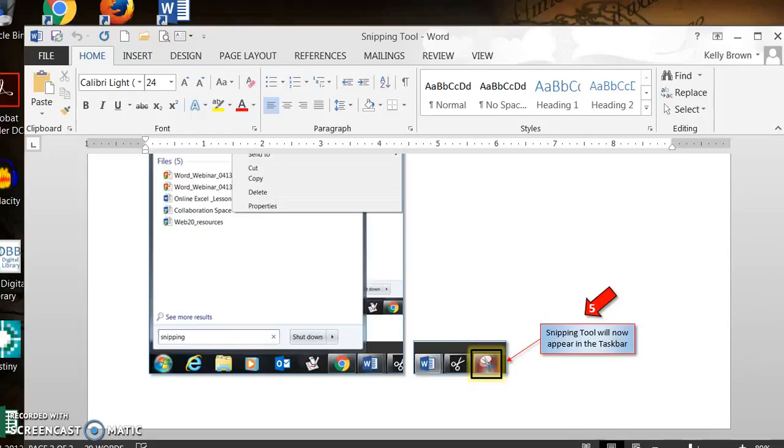Hi, this is Kelly Brown, and today I'm going to show you how to put a gradient effect in a box. A gradient effect is where instead of it being filled with a solid color, it's filled with different colors that give the effect of more of a 3D look versus a flat solid color look.